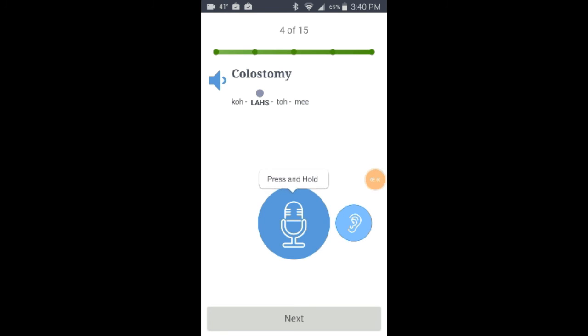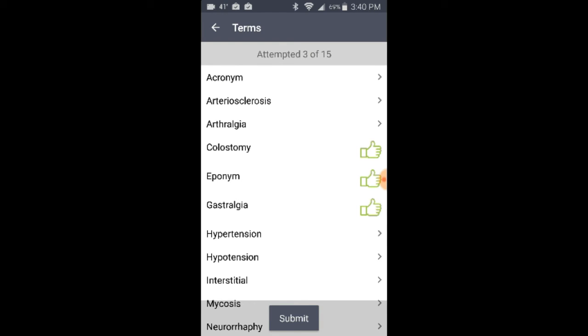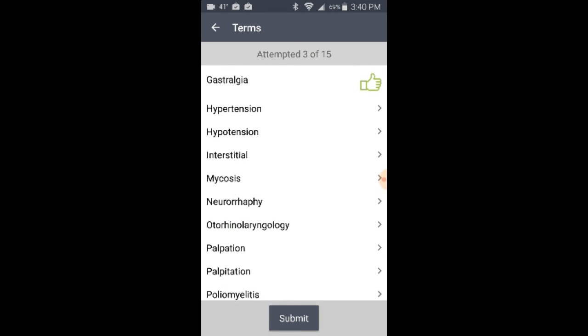Notice at the top here, it's giving me straight up good marks, right? Past it, I've gotten all green. That means I'm good. If I back out, here you can see I've taken 3 terms and I've gotten green thumbs up on all 3 of those terms, meaning I've pronounced it correctly. Now, if I hadn't, I would get a red thumbs down and I could take that again. I could try it again until I got it correct, and then I would proceed.